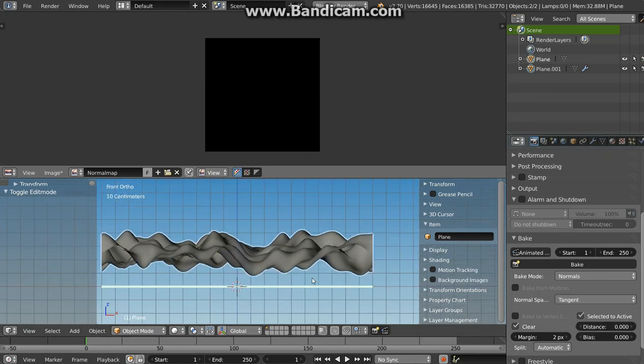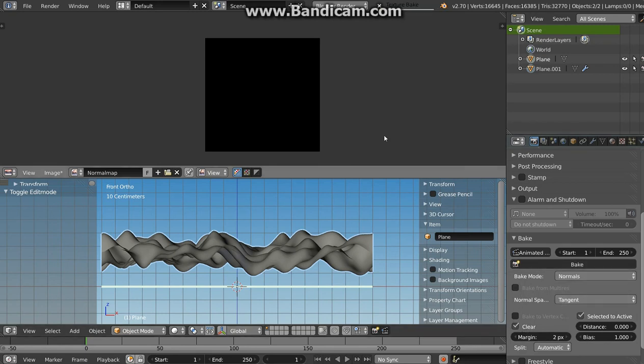If you look from the side, you can count how far we need to go to have all the texture, and I see it's actually 50 centimeters, because one square here is 10 centimeters. So set the bias to twice this value, so 1 meter, and it should be all.